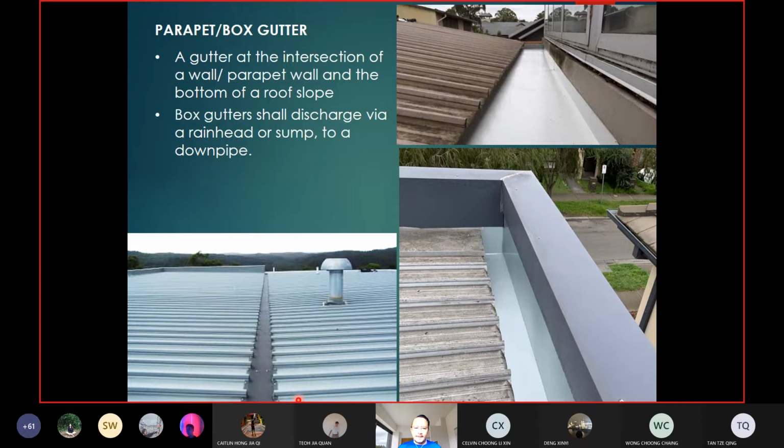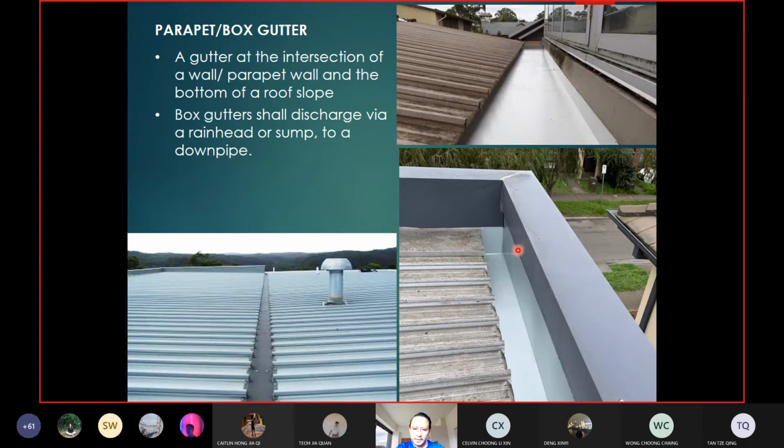Okay, the next one is parapet or box gutter. A parapet or box gutter is a gutter at the intersection of a wall or a parapet wall and the bottom of a roof slope. So it depends on where you place the gutter. If, let's say, your building has a parapet wall, I hope you still remember what a parapet wall is, because that should be covered in building construction already.